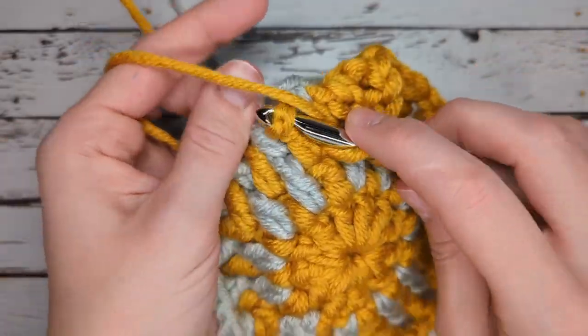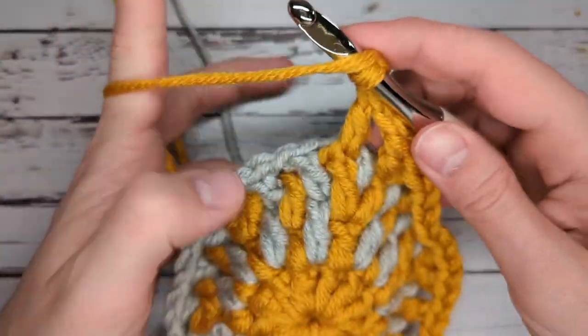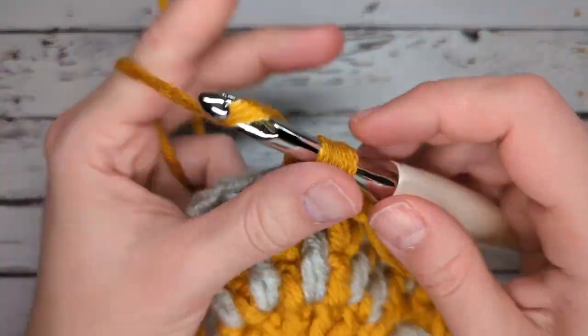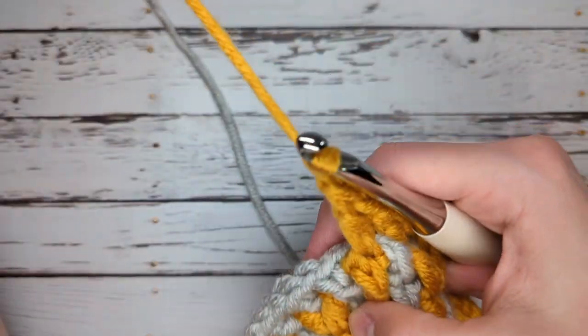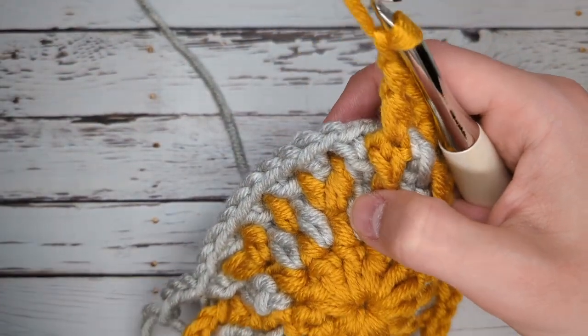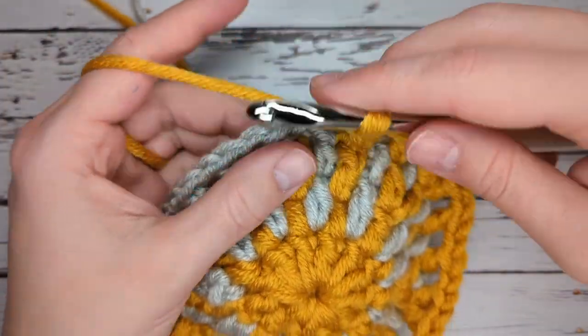So this hat works up really fast because you're doing this super bulky yarn, so it's a great kind of last minute hat. I know it's kind of middle of winter instead of getting ready for winter, so you may already have your winter hats for the year set up. But if you are like me and you procrastinate, then you might like this one.